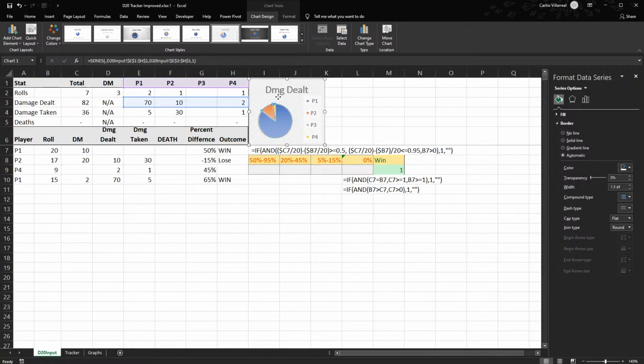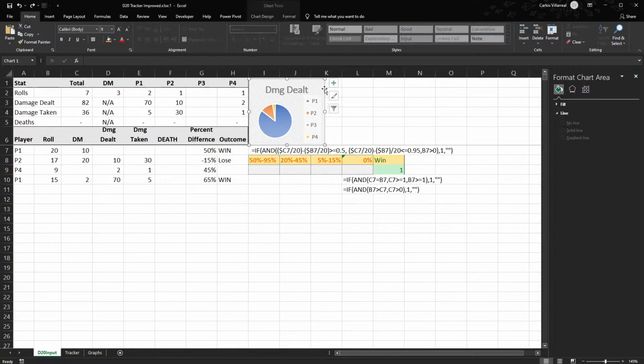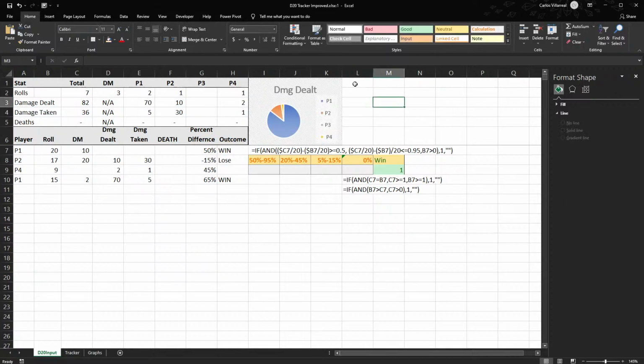Don't know what these do. Okay, well we have damage dealt. It's not at all on like a nice setting there. That would always tick me off. It wasn't just like lined up to something. So 3 cells, I think that's okay.